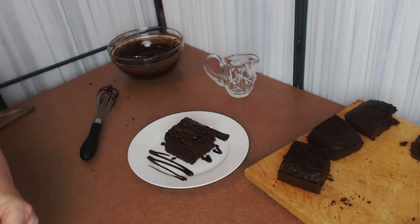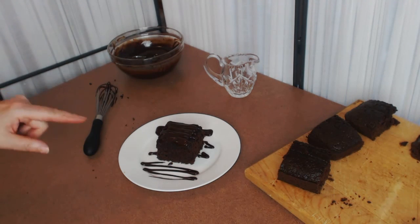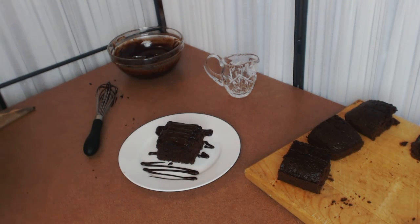For those of you wondering about the good bacteria content: the sauerkraut bacteria were killed when it was put in the oven, so they no longer exist. But what is still present is the phytonutrients, which have become more bioavailable through fermentation, and the fiber, vitamins, and minerals are also more bioavailable. So you are benefiting from the fact that the cabbage was fermented — as I mentioned, the fermenting makes it an acid which helps the baking process. You can see how nice and fluffy it is. The nice thing is you don't taste the cabbage at all; all you taste is moist chocolate cake. I hope you like this idea and want to give it a try — if you're a chocolate lover, I'm sure you'll enjoy this.